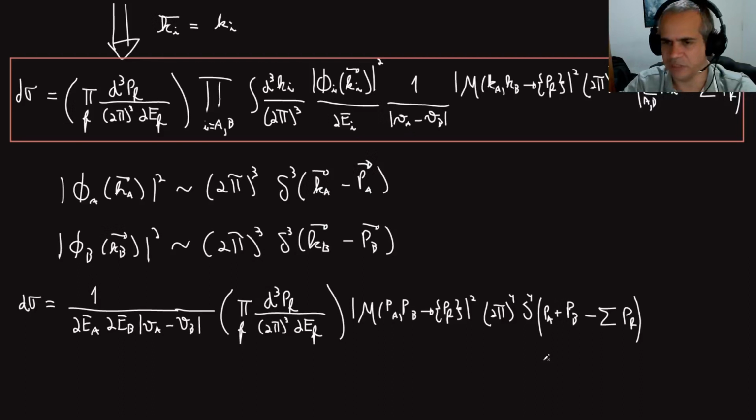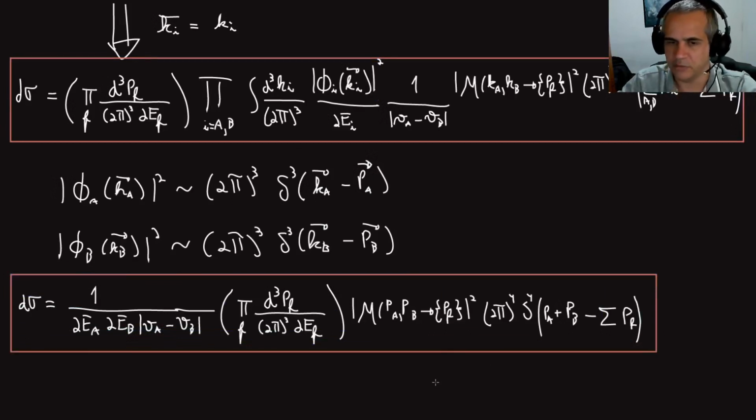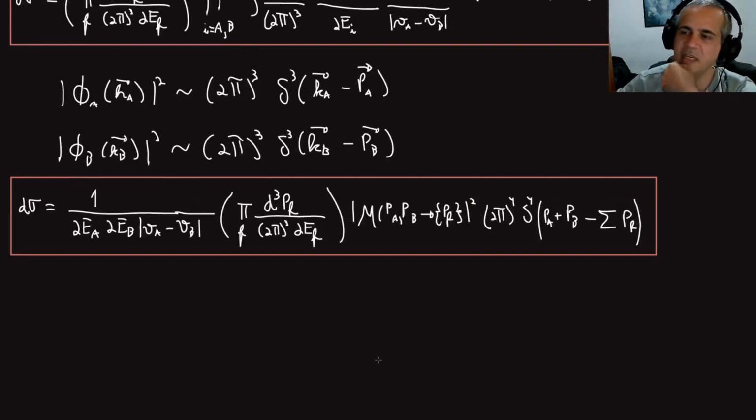expression for the cross section is still very general. The only assumption I'm making is the one that I have to, because otherwise my particles will never be isolated, and then I don't know how to calculate a scattering between particles that are never isolated from each other. So this actually makes sense. This expression is going in a very good direction, because we have a lot of quantities here that are Lorentz scalars. They're invariant under Lorentz transformation.